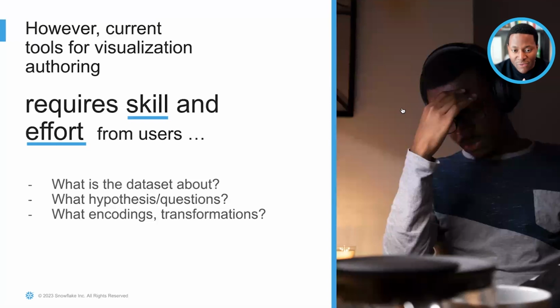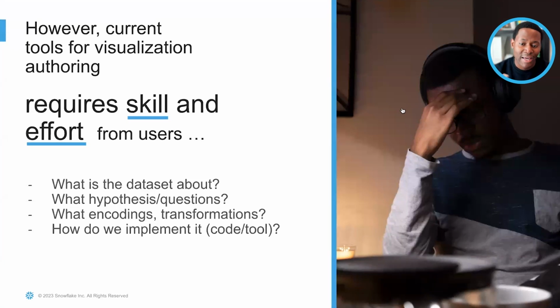Next, they need to figure out the right representation of the chart. Do I use a bar chart, a pie chart, a radar chart? And even when they select all of that, they might need to decide, do I use the data as is? Do I apply some transformations to it? Do I do an aggregate, a bin? Do I combine multiple columns? And then finally, when they do all of these, they still have to implement that visualization, either using a drag and drop tool like Power BI or Excel, or they might have to write code in a language like Python using Matplotlib or Seaborn.